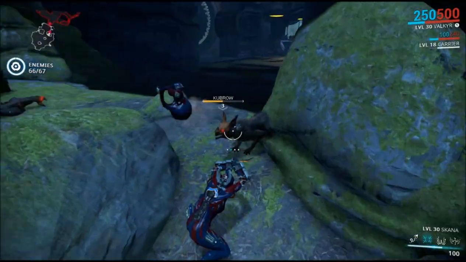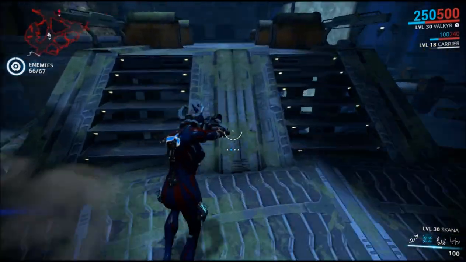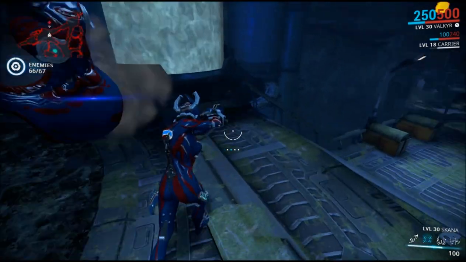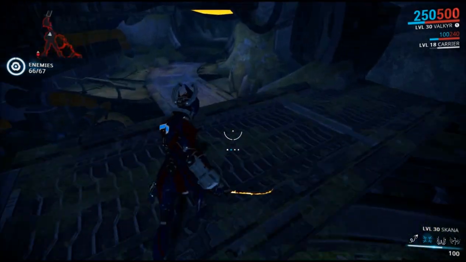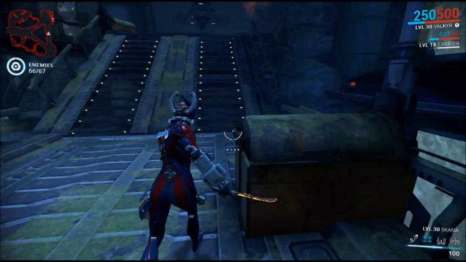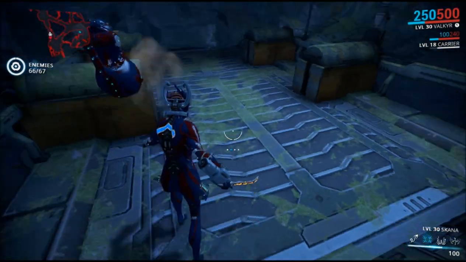Alright, time to... Whenever an enemy is on the ground, you can finish them by pointing at them and then using your melee attack ability. Kubrow are hostile to all factions, so keep that in mind, that they will alert the Grineer too. They'll also attack you. As in here, these two are just like in limbo.